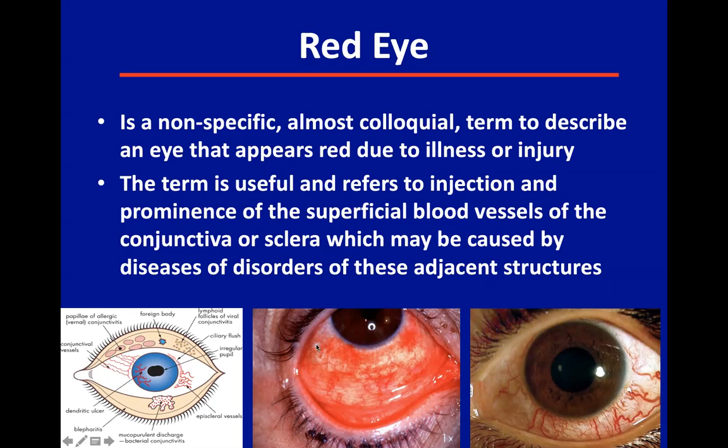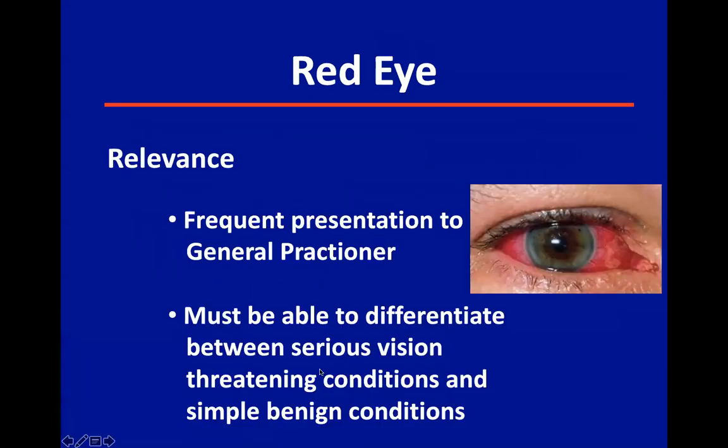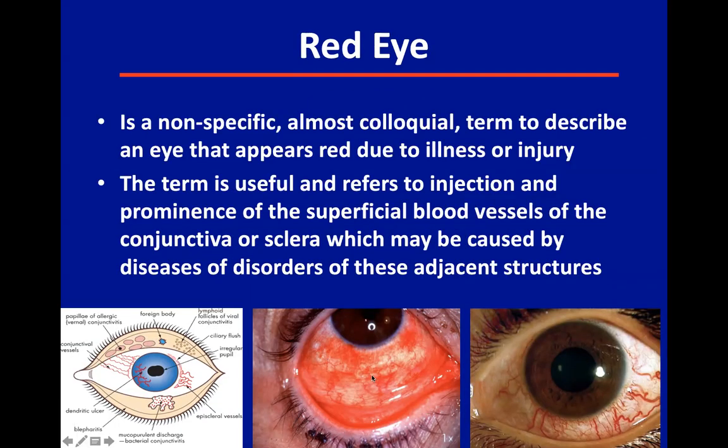So here, if you notice, this is very diffuse, and this is important. If you look at it, this is very diffuse redness, and it seems very superficial. So this is what we would refer to as a conjunctivitis. If you look at this, it seems to be more deep. So this is what we would refer to not as a conjunctivitis, although it's a red eye. We would refer to it as an episcleritis, and I'll be talking more about that as we go along.